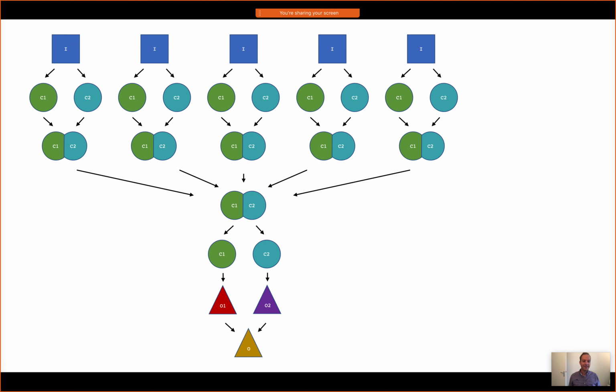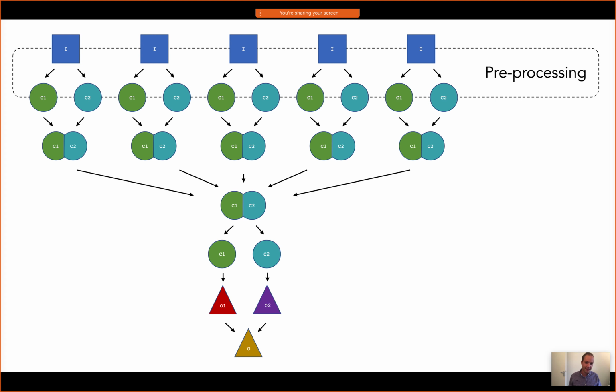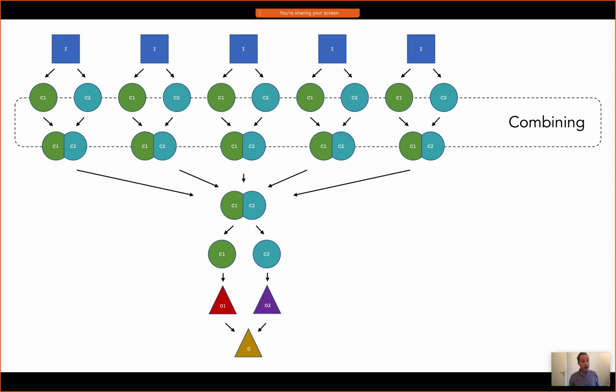Okay, don't be scared. I'll walk you through it step by step. It's not as bad as it seems. So we know that I can map every input element to both a C1 and a C2, right? A composite from the sum and a composite from the count. And I can combine these two into just one blob, one object that contains both composites.